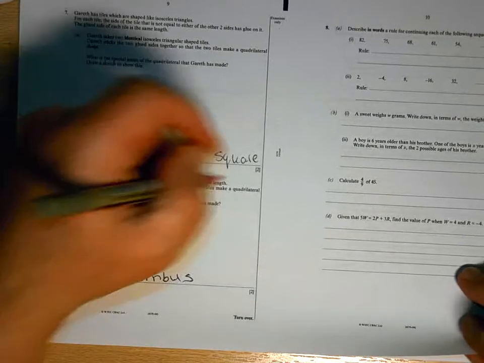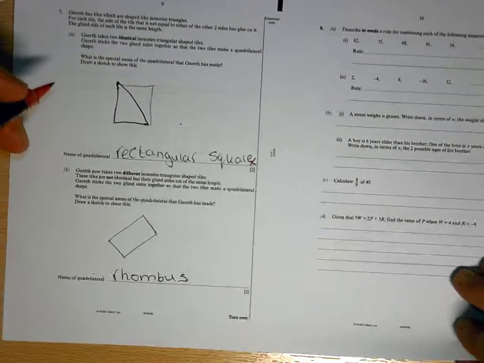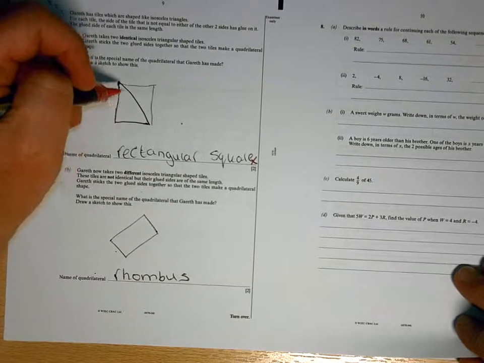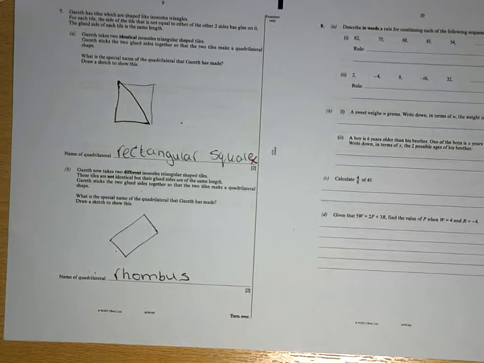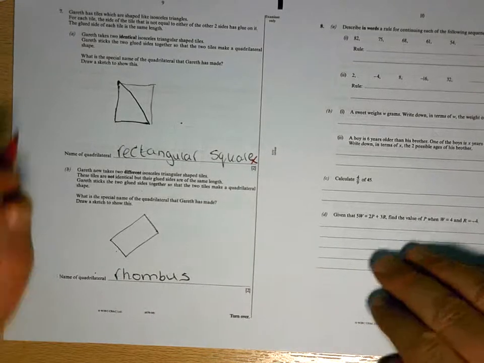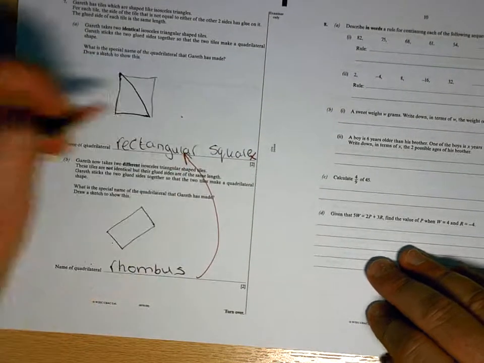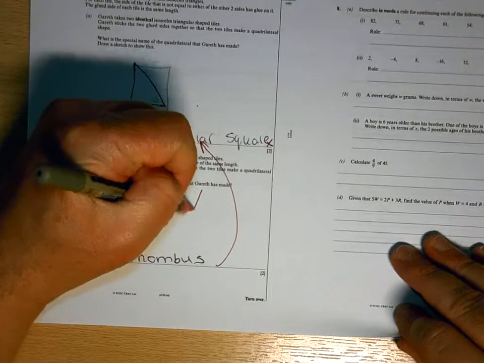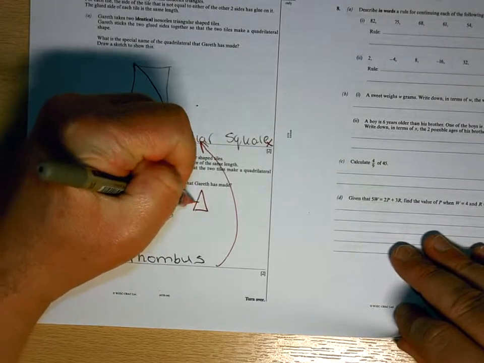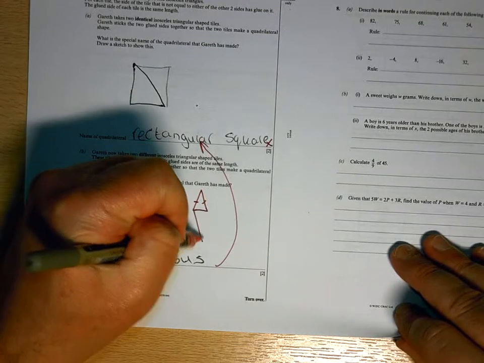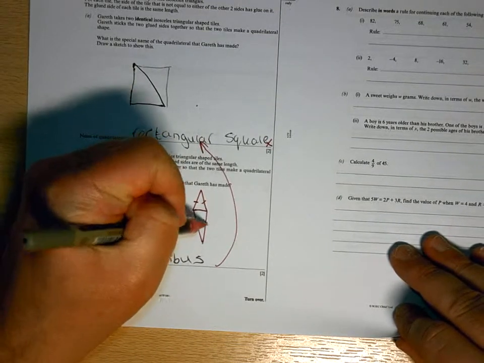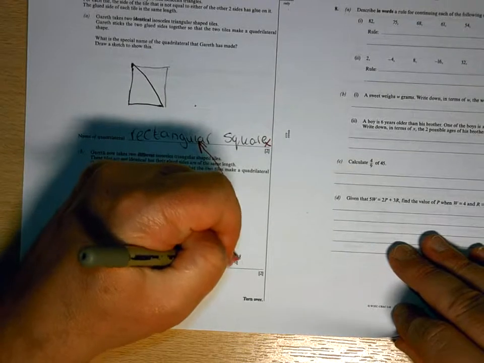A rectangular square. There's no such thing as a rectangular square. What you're looking for is a rhombus. No, a square is a rhombus. So, no. So you're not going to get that. That is the rhombus. And for this one, if the isosceles triangles are different sizes, so one looks like that, and maybe the other one is longer, then what that produces is a kite.